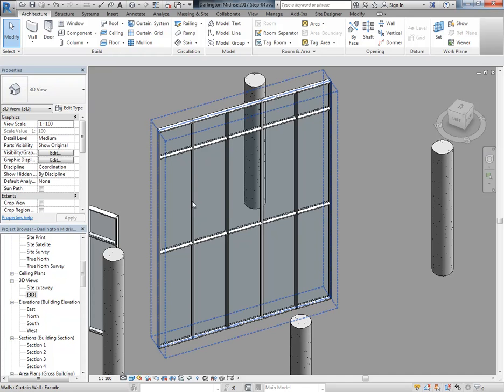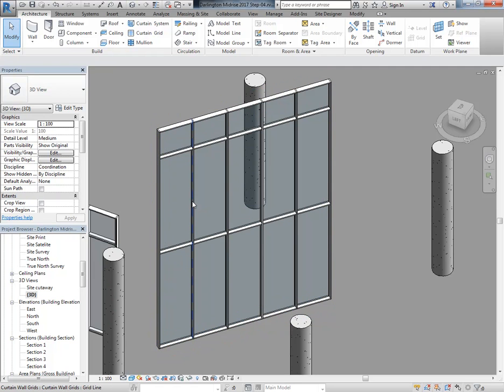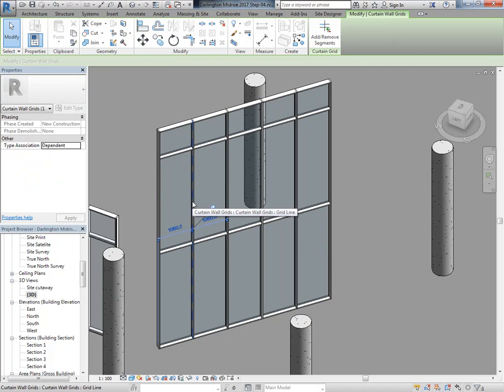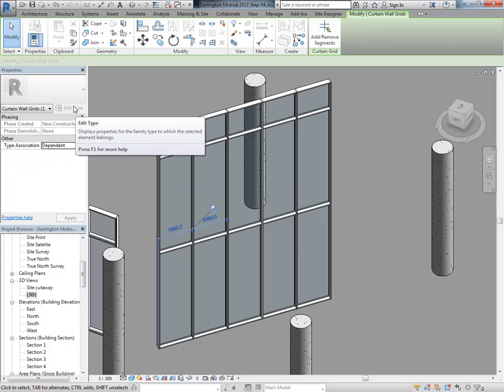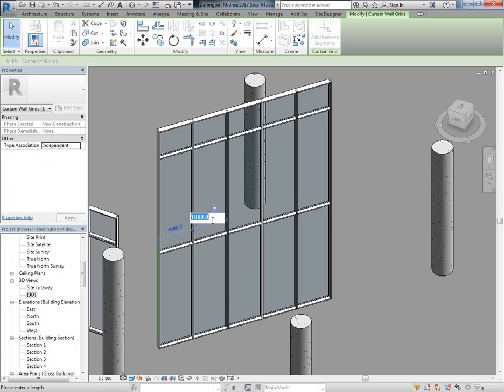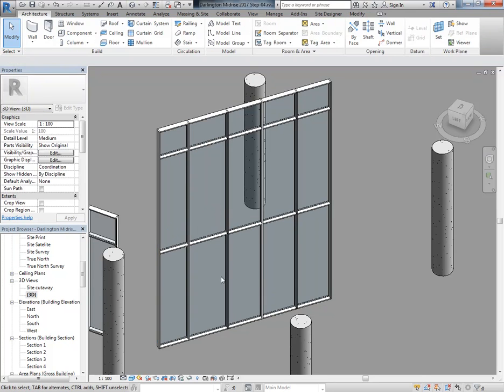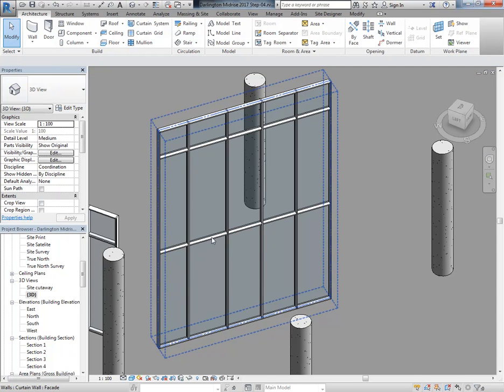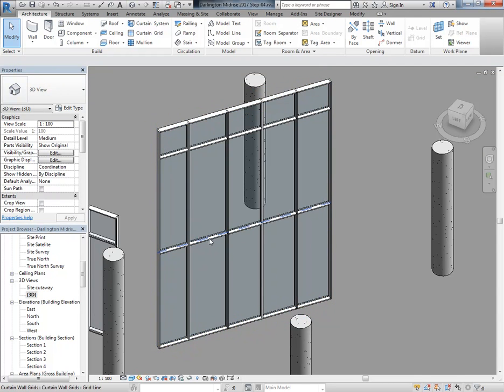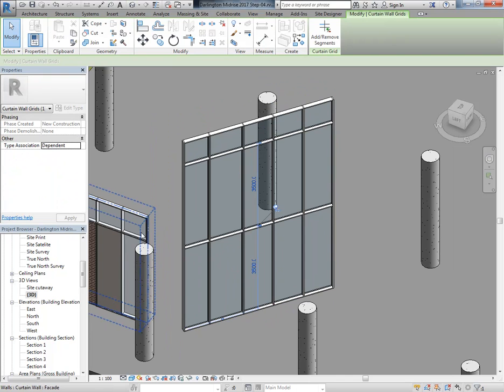So have you looked at putting curtain grids in or adjusting grids? Using tab, you can see them when you select the grid with tab. You can see that dashed line there. If it's got a spacing set, you won't be able to edit it until you unpin it. But then you can definitely make it have an uneven spacing. And that's often easier than trying to do everything in the type properties.